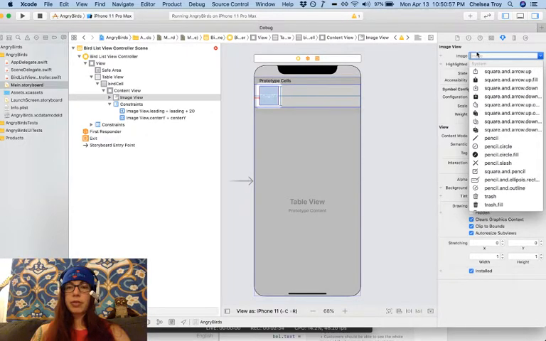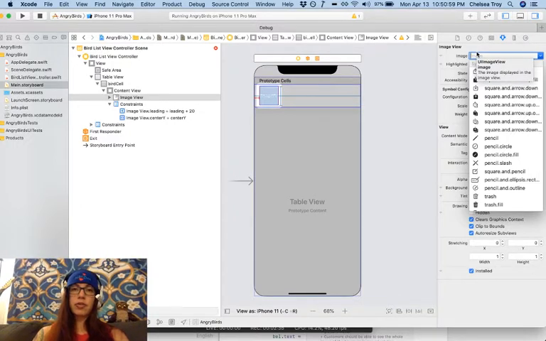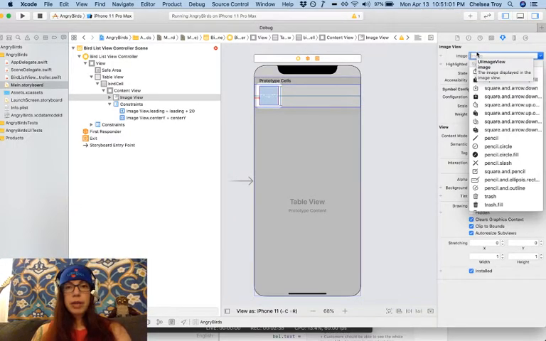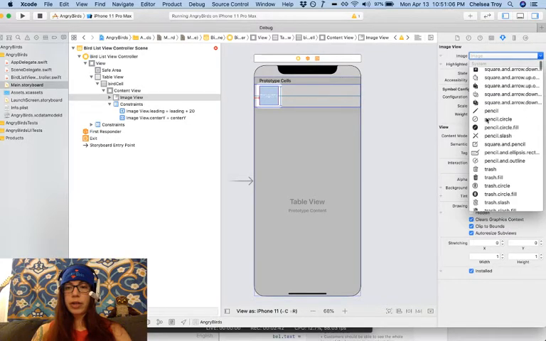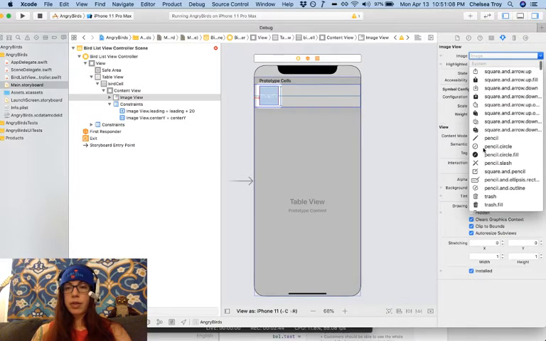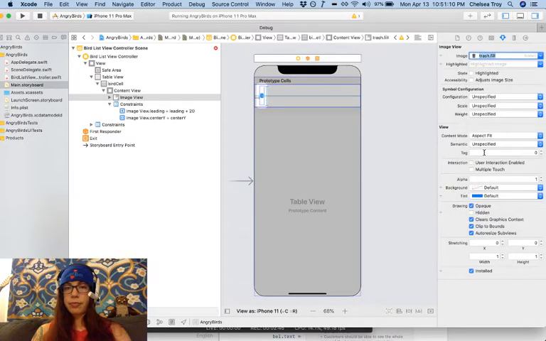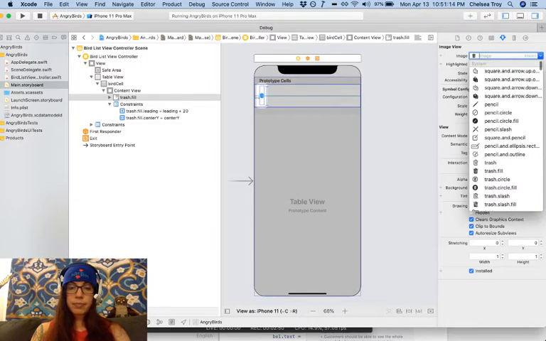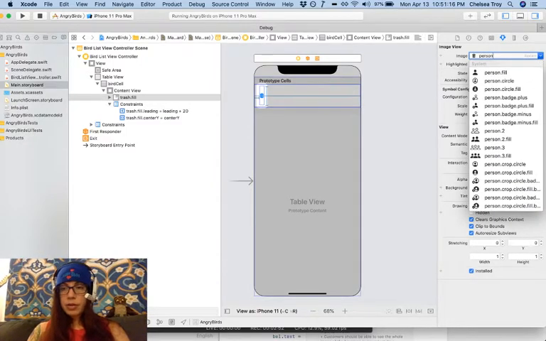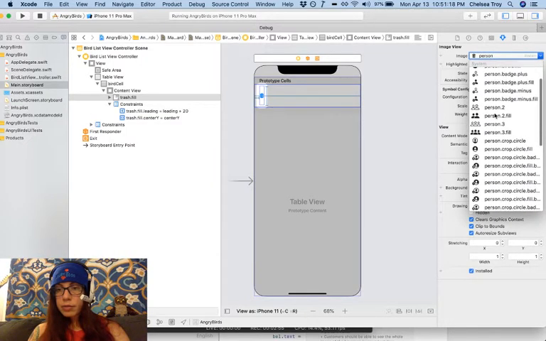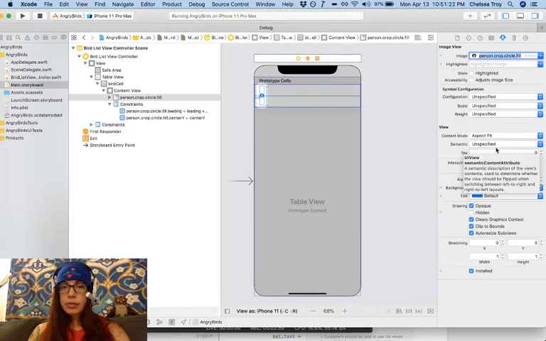These would typically be used for a tab bar or something to indicate on buttons or similar controls what kind of stuff people can do, like copying or moving something to the trash. I like the trash can, but we're not going to use that. Let's do one of these person ones. There's no birds, unfortunately.